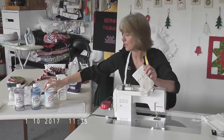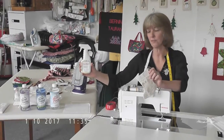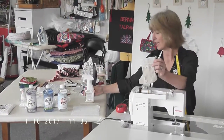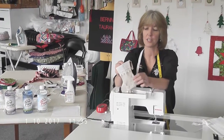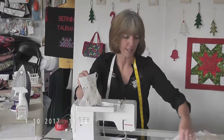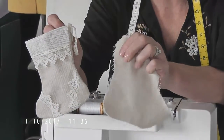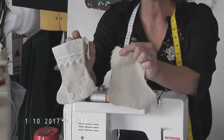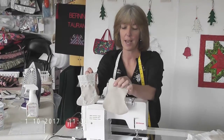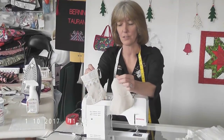So these are the three main ones that we sell, but this is wonderful, and this is what I'm going to be using today. It's a little bit more expensive, but it is a very, very good little spray starch. So this stocking here I made with a product which is a cotton duck. Now when you buy the cotton duck, usually it's quite a stiff fabric, but this one was very, very, very light and soft. It'd be lovely for cushions, and this colour is oatmeal. So what I've done is I have just interfaced one side of my stocking, and then the other side I have left uninterfaced.